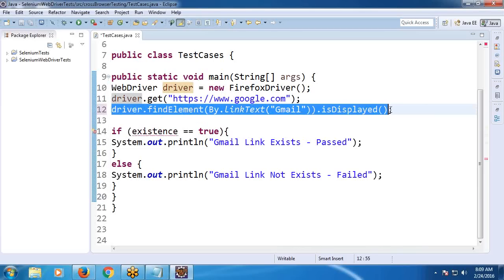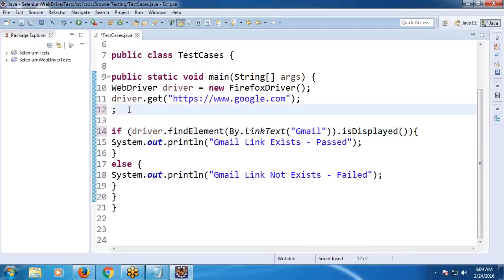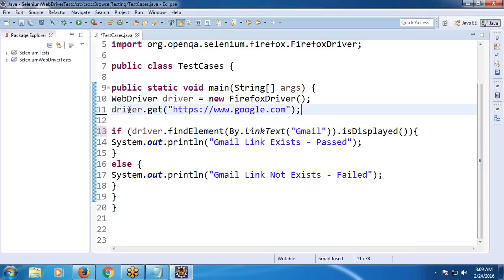When you mention existence equal to true, it showed the same output, because it is considering assignment also, but that is not the best practice.